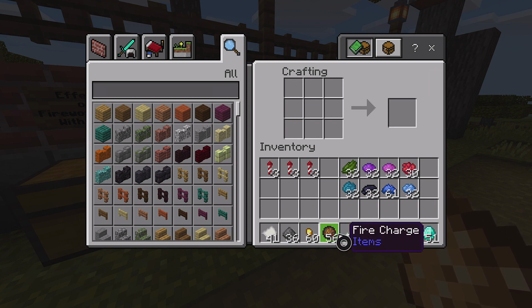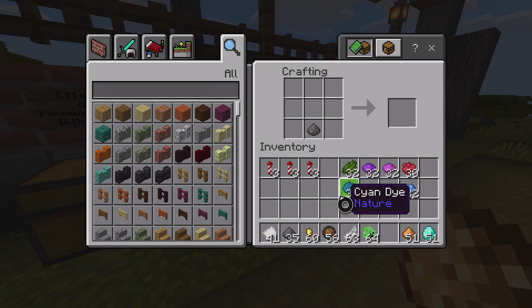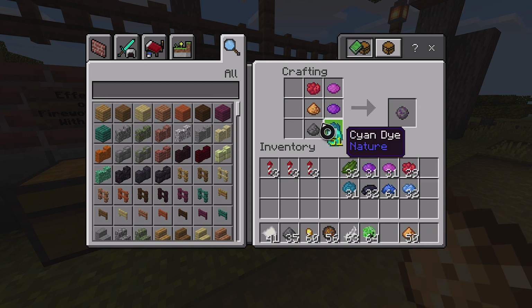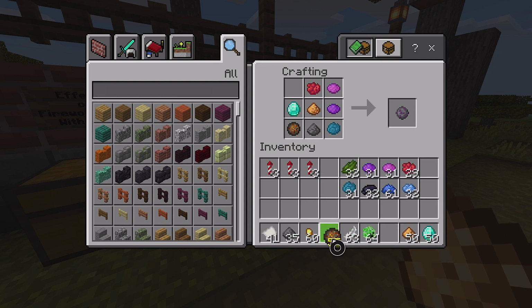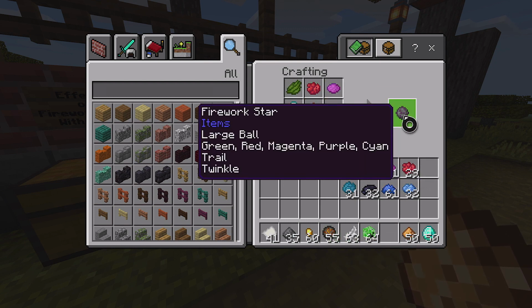So what do we need to do? Well, how do we make a plain firework star? To make a plain firework star, you need dye and gunpowder. Now let's add a couple more dyes to make it a little better. And then remember, these two you can always add. You can add them both or just one. So we're going to add these two, and then we're going to choose one of these 4. Remember, you can only ever choose one of these 4. So let's put 1 in there. We still got an extra space, so let's add another dye, and boom.